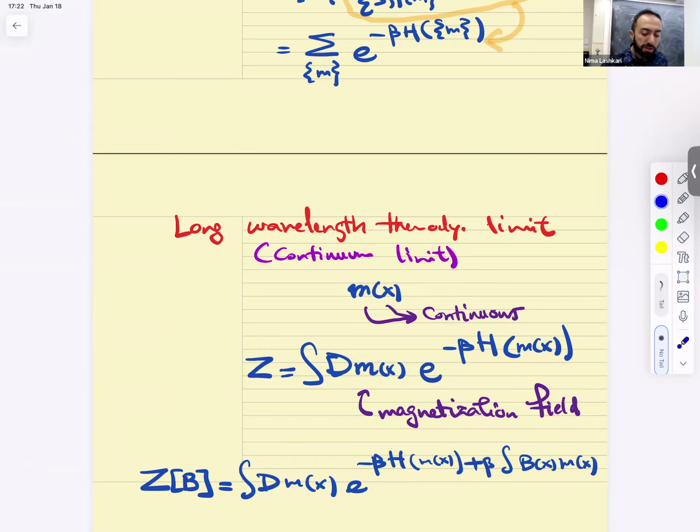My partition function becomes a path integral over the magnetization field, e to the minus S of m. This is statistical field theory. It is basically the same thing as what we've been doing for the generating functional in quantum field theory. In Euclidean signature, if you do the Wick rotation, this is identical to that. But remember, this is classical physics. Over there, we had quantum physics. How do you go between the two? Here, there are thermal fluctuations. What is the perturbation theory you want to organize here? Anyone has an idea?